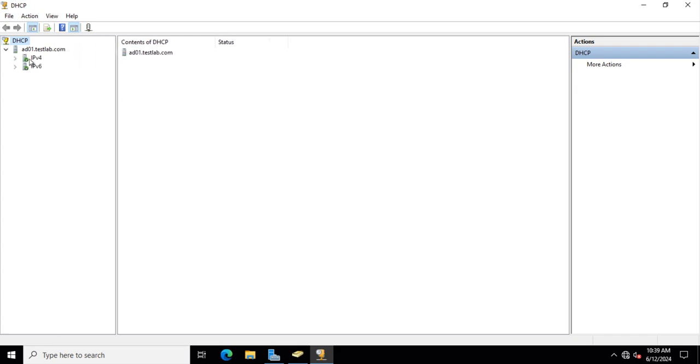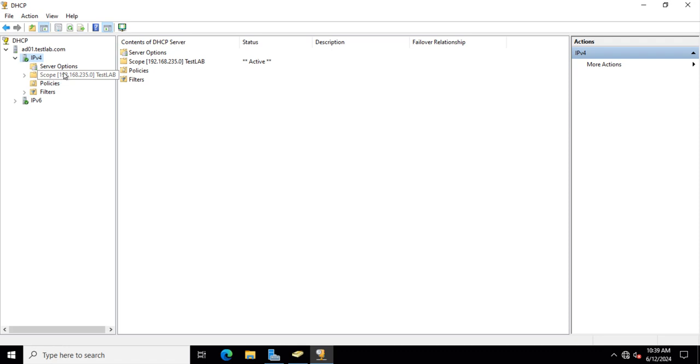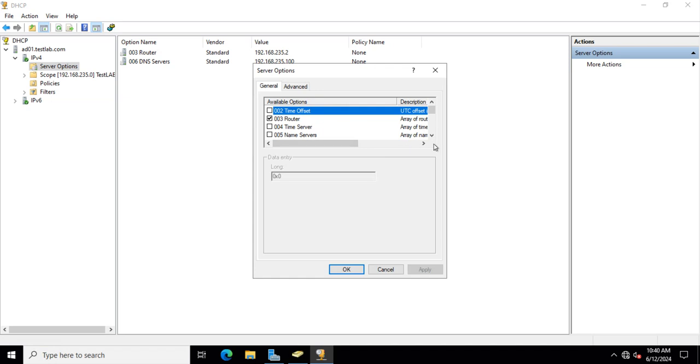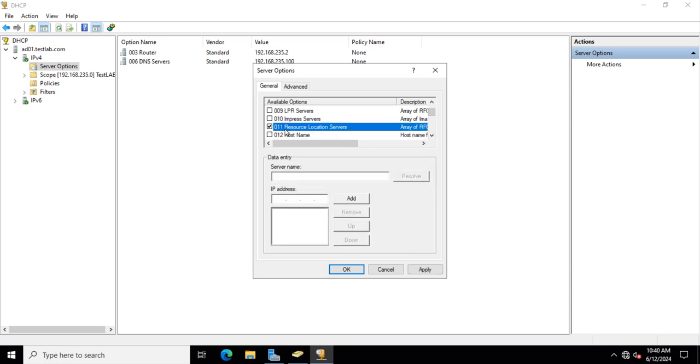So I have only one network in a production environment. Maybe you will have a lot of networks. So here we need to configure three options: option 11, 66, and 67. Let me show you, configure options. As I told you, first it's 11, that is resource location server.